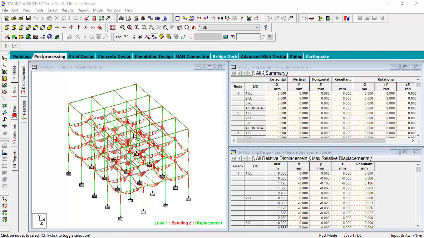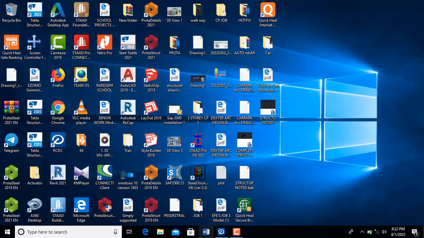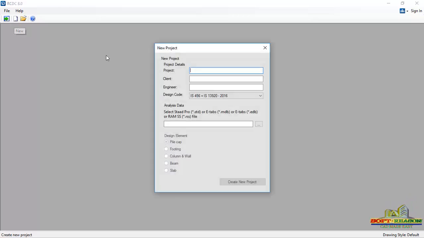Right away I'm going to close the start page so as to be able to launch RCDC. So click on close, then I will launch RCDC. I click on the new tab so as to create a new project.